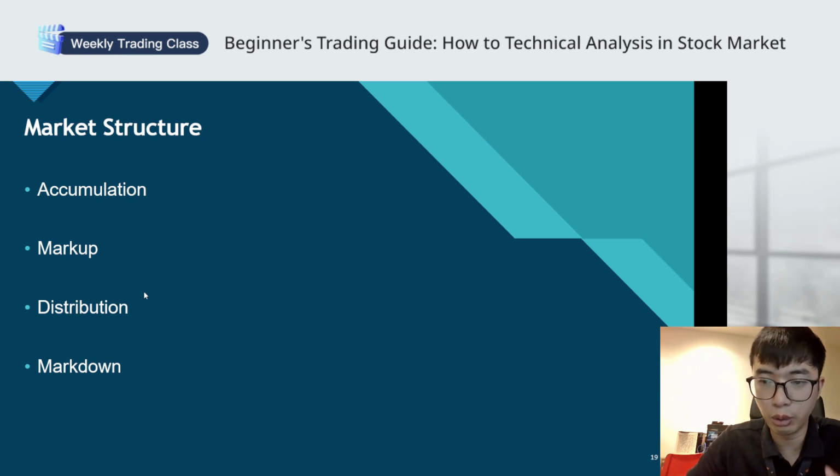Then we have to know that we try to buy at the accumulation phase, and we try to sell at the markup phase. We don't want to buy at the distribution phase and then get caught at the stock's high price, right? So we don't trade the small time frame. All of this, we just have to know the big picture of where the market is. Okay, I'll give another example of how you all can know where the market is right now.